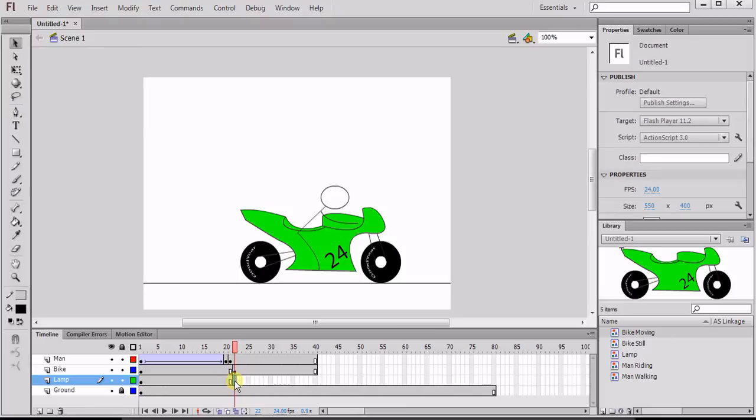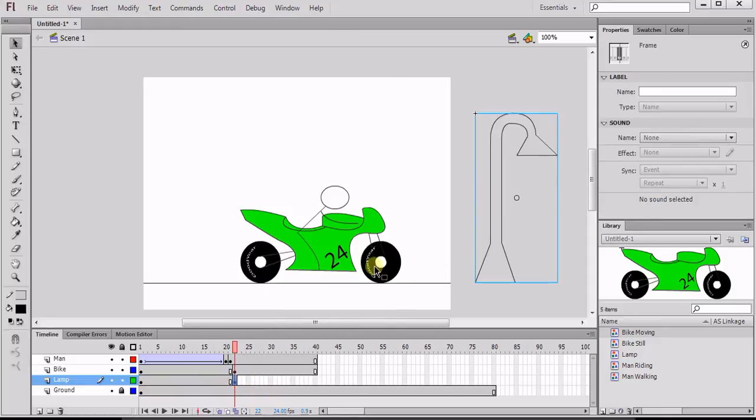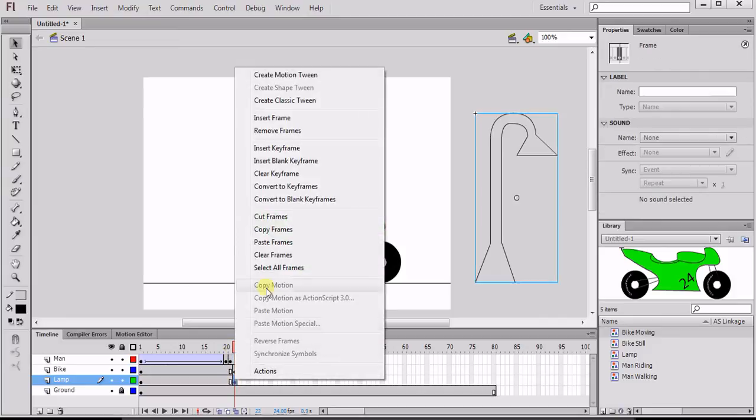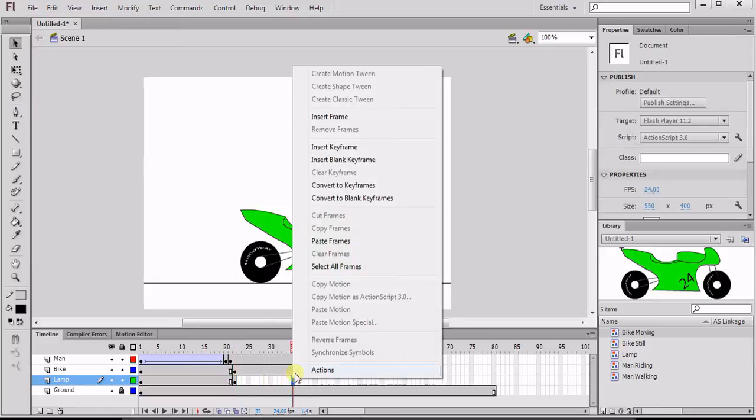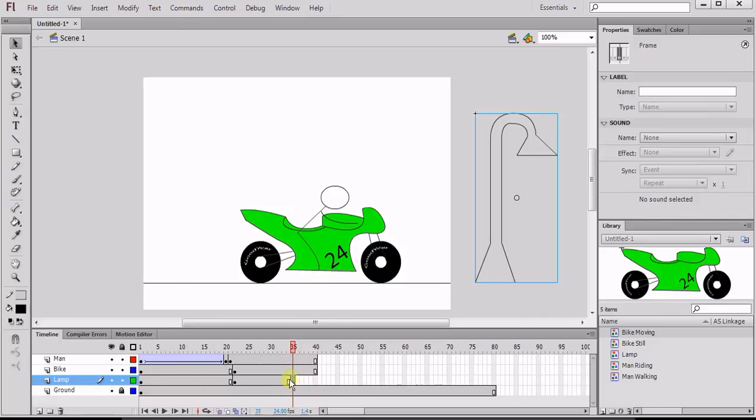Now, let's go ahead on frame 22, let's go insert keyframe, and then it's going to start here and it's going to end up over here once the bike is moving. So let's go ahead and right click and go to copy frame, and then let's say by frame 35 let's paste it right there.